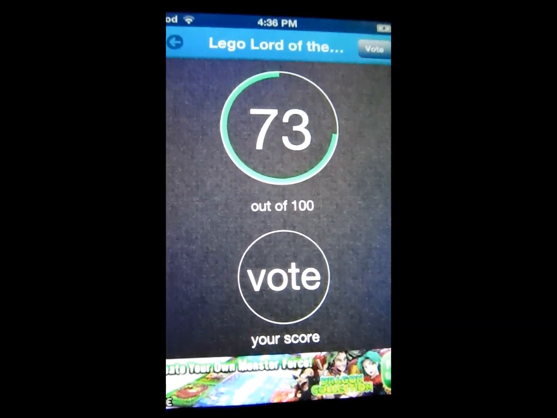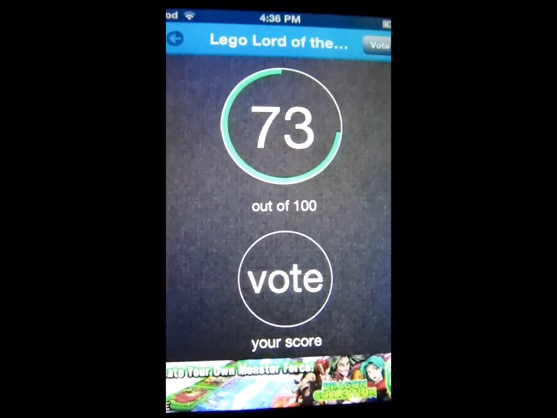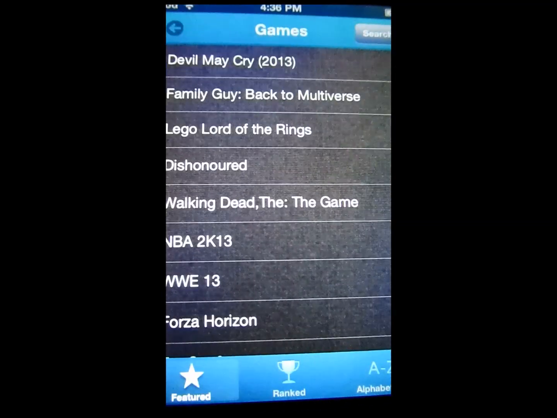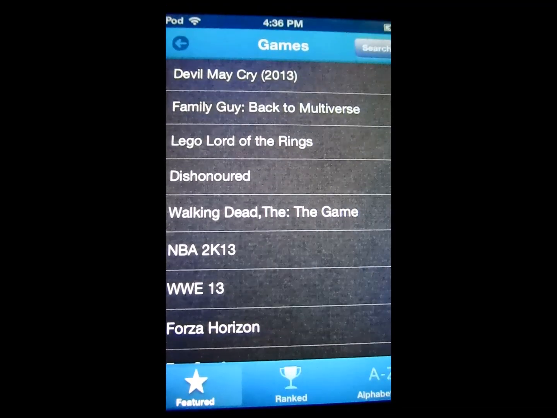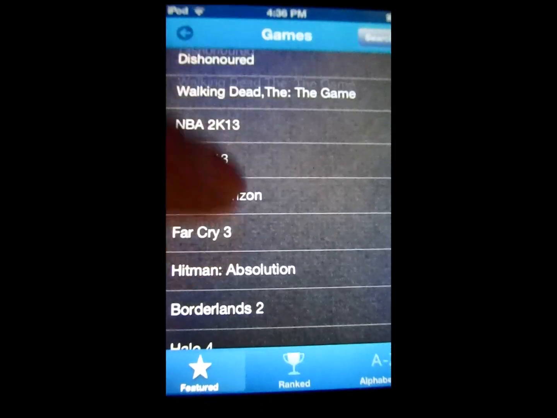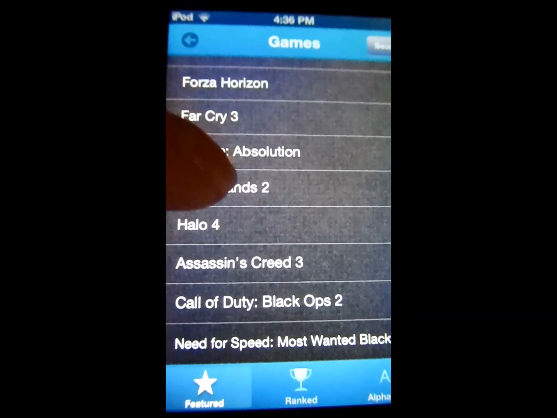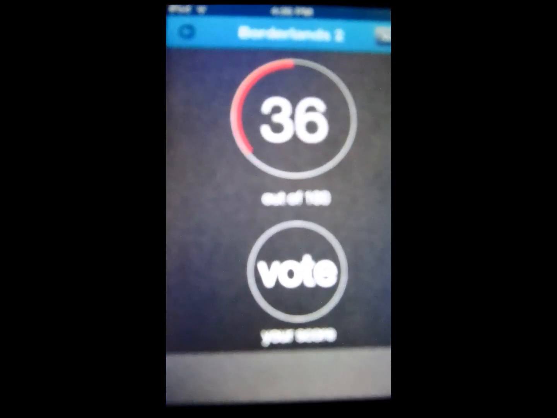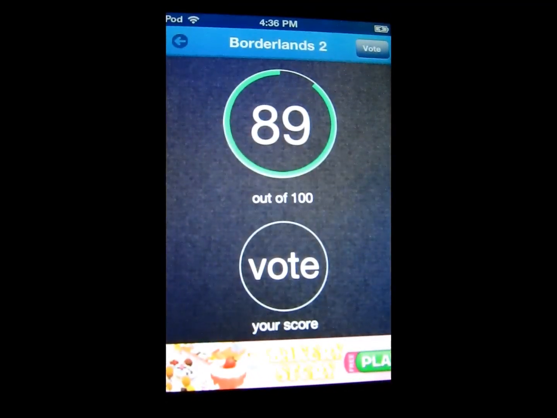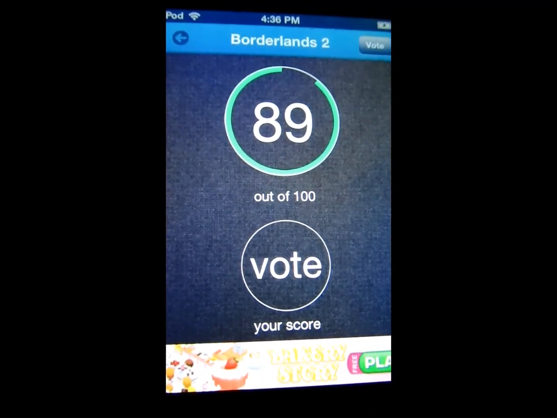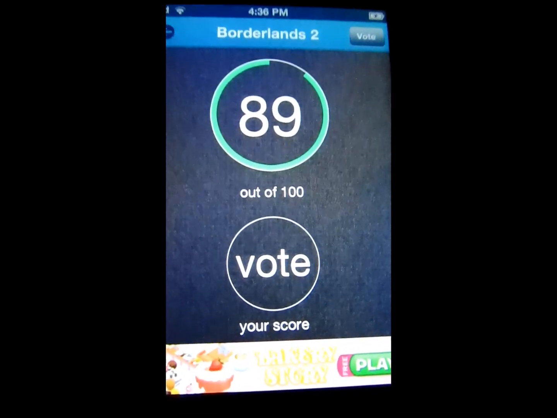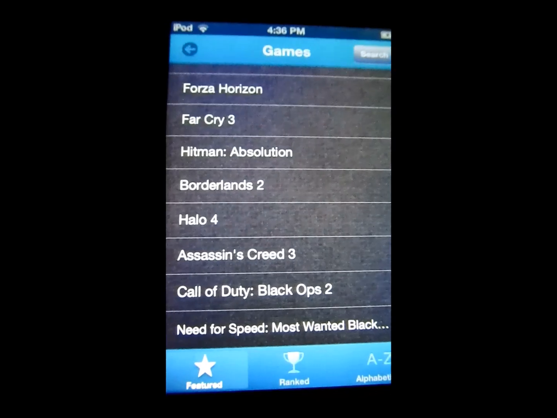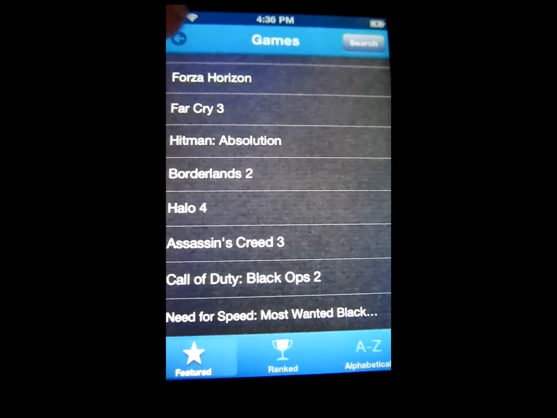A nice thing for the games would be to see, here's Lego Lord of the Rings, but let's say it's good on consoles and not good on PCs. Well, this is just a generic score for all of them here, for all systems. Doesn't really provide it for which system it's on. Not quite as relevant if you're talking about movies, but in the case of video games, I think it's something that'd be nice to see in maybe a future update. Okay, Borderlands doing very well, as expected. It is a game that's done super well.